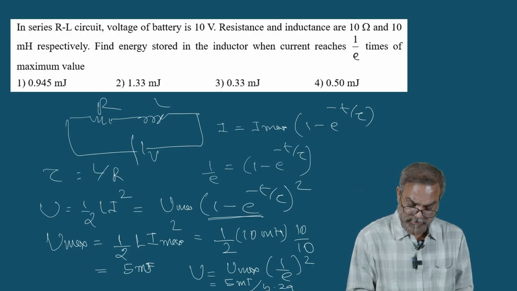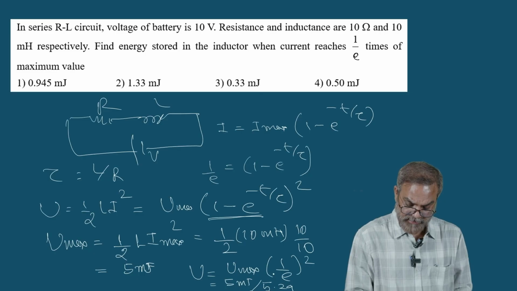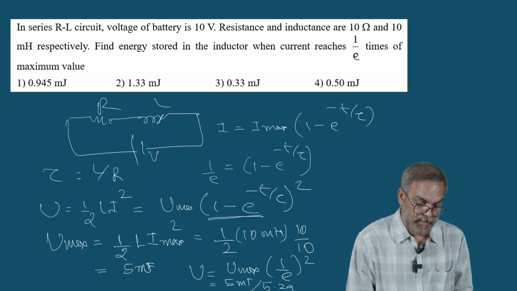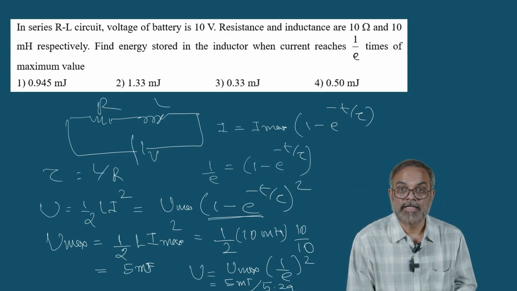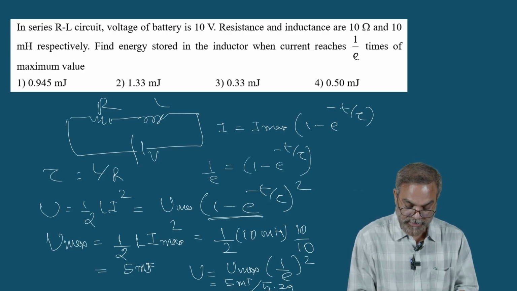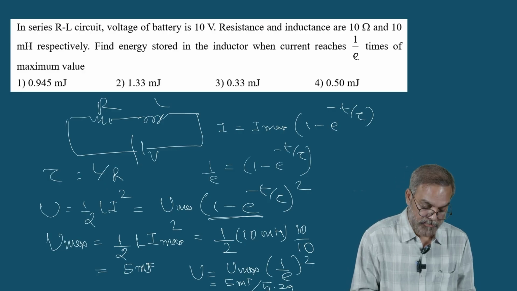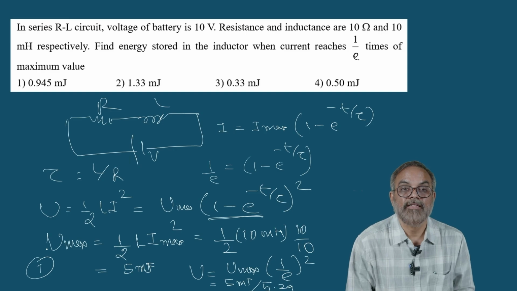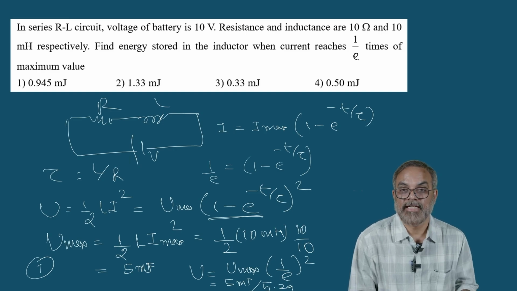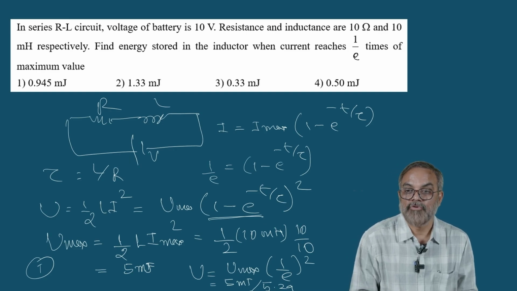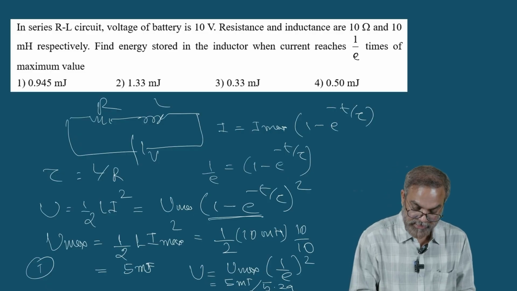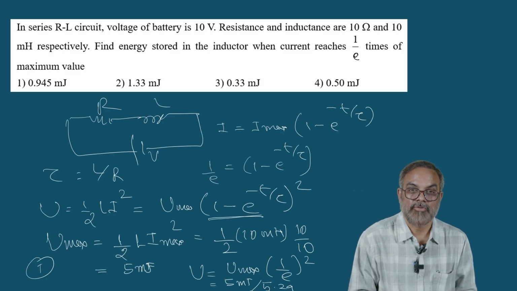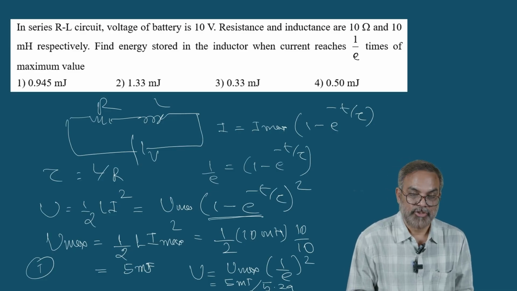And I can see that this will be less than 1 if I look at the option, and it will be close to 1 but less than 1. So I need not go into detailed calculation. So clearly our answer will be 1, because this is close to 1 and less than 1. Other options, the second option is more than 1. 3 and 4, they are far away from 1. So we can save our time, so that we need to be alert. So I hope it was a straightforward question.